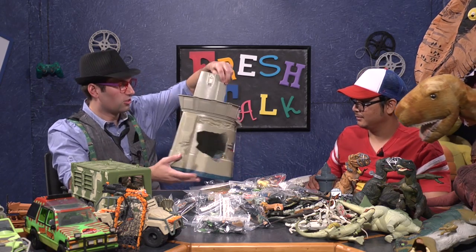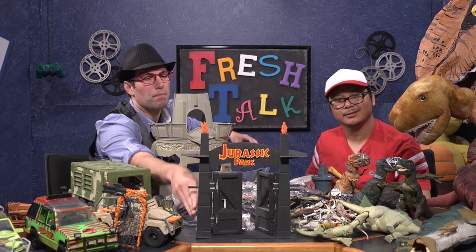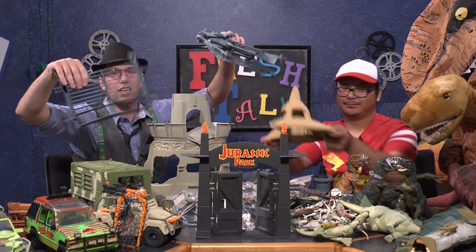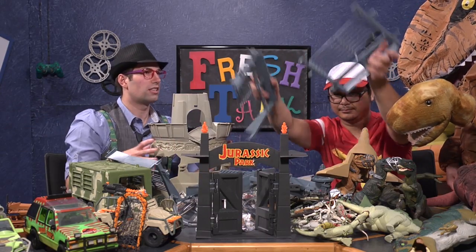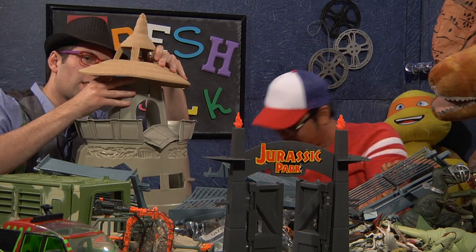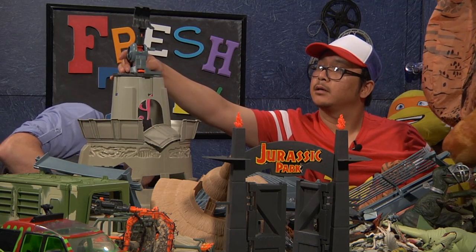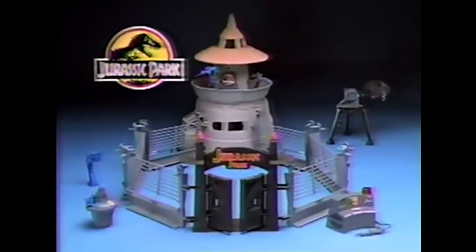We have this playset — Jurassic Park style playset — and again with the dino damage where they bite into it. Jurassic Park gate, so that the dinosaurs can't escape even though they easily could. It's the Jurassic Park Command Compound with an electronic computer that says over a hundred commands. The place comes with the 10,000 volt cages that go all the way around — you know, it's attached to the gate, they attach to this. This is the top for that — so it looks all like they're in Hawaii having a time of their life. Jurassic Park electronic talking command compound — figures and dinosaurs sold separately, batteries not included.